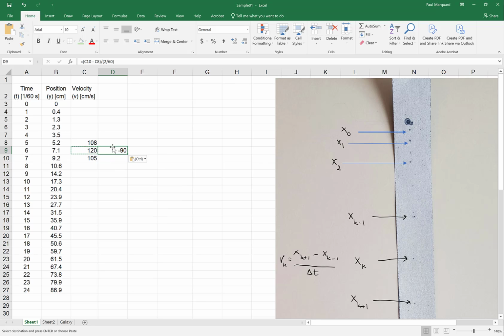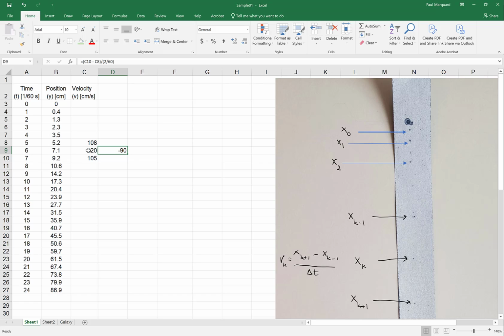Where's that coming from? Well, if I double click the cell, notice I've got C10 minus C8, where this was B10 minus B8. So when I copy to the right, the letter designation, which is the column designation, changes. But when I copy up or down, the numerical or row designation changes. And you can see that here. So I go B9 minus B7, 10 minus 8, 11 minus 9. But here B, copy over, becomes C. The 10 and 8 do not change.